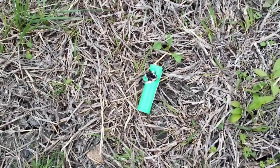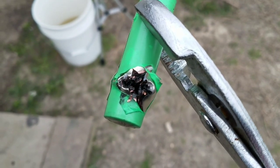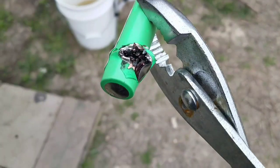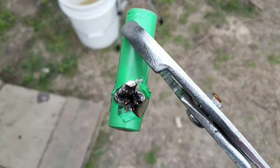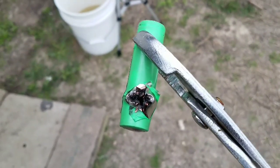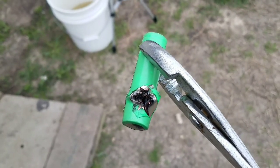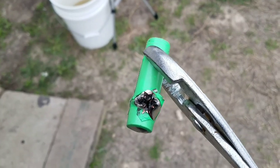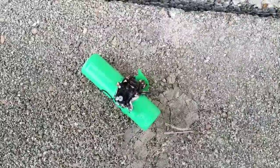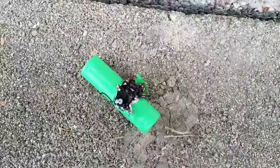The third one flew way over here — we need some tongs to grab that one. That one is very, very hot. Looks like this one even caught the bullet, so there's definitely some lead in there to react with the lithium. It's been about 10 minutes now, and nothing — it's still really hot, but it's not smoking, not flaming. Just a little bit of heat, a little bit of smoke, nothing big.